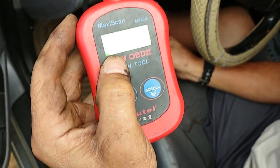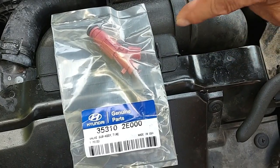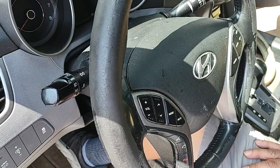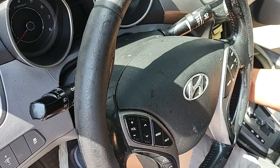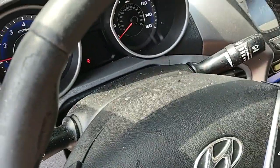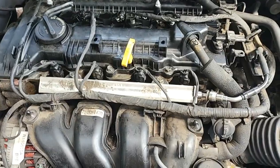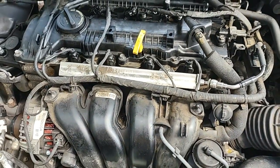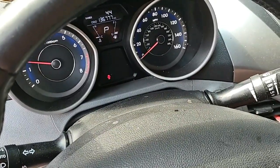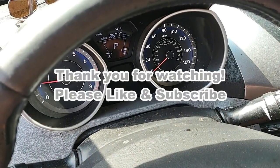So we're going to get a replacement injector. I got one new Hyundai original equipment fuel injector and installed it for cylinder number 4. We've cleared the check engine light codes. Starting the car — so far, so good. No cylinder misfire, no check engine light. I revved the engine a little and it's running smooth. One bad fuel injector along with one bad spark plug — and we're done.